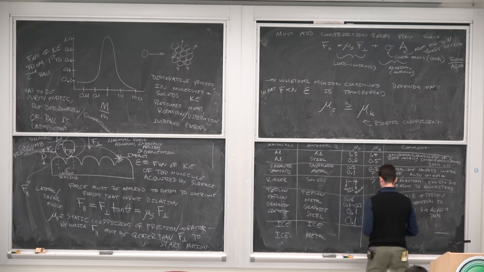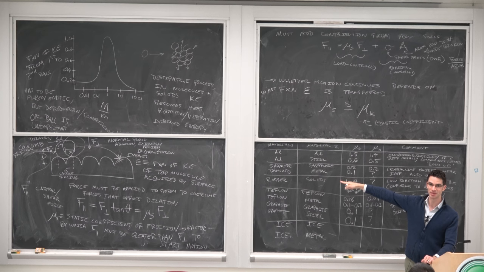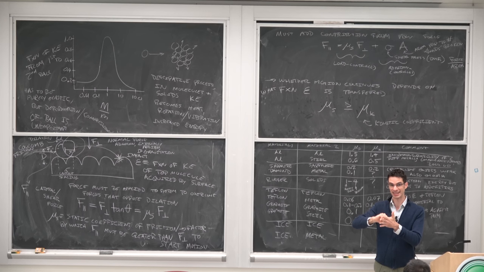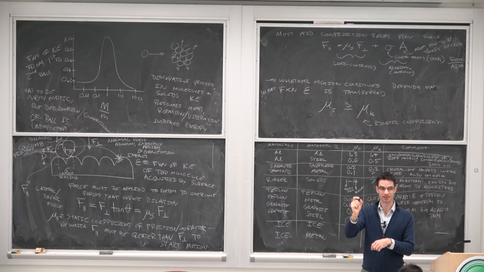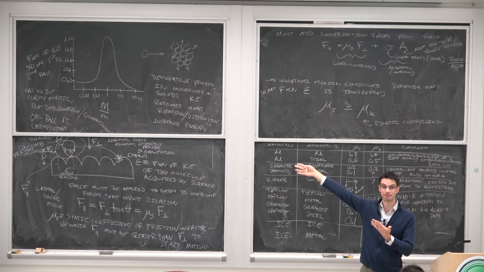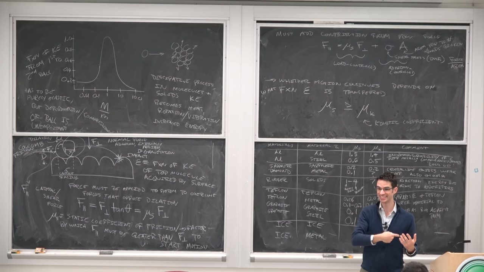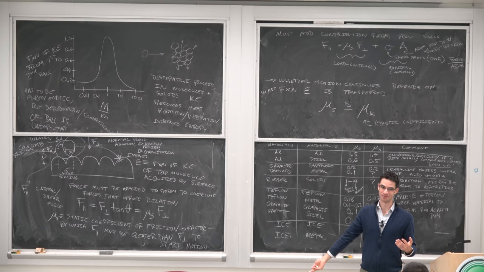Ice and metal. So ice is unique in that the top surface of ice is melted a little bit. So what you really have is not a friction scenario like this, but a lubricated viscosity scenario where we have a thin layer of liquid water between the surface that's pressing against it and the ice. So we don't have these locked up surfaces, we actually have a liquid layer, and the liquid layer has some viscosity which allows sliding, as in ice skating, and also when you drop an ice cube on the floor and you accidentally kick it and it skids all the way to the other side of the room. Whereas if you were to drop any other cubic shaped object, it would not have the same behavior.